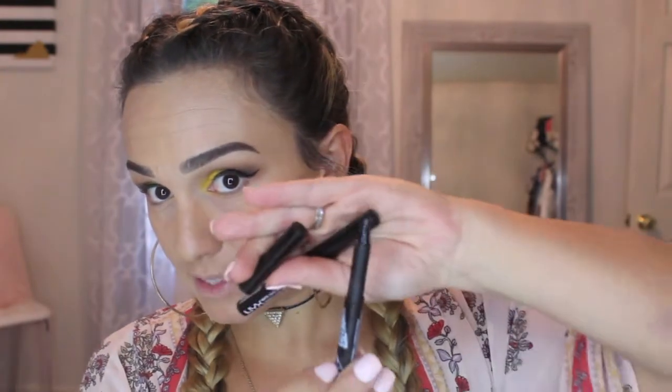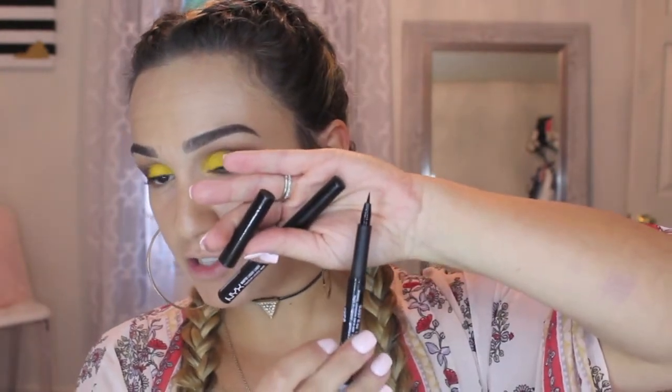I went ahead and threw on some wing liner, like in the picture, off camera. So I started out using this Scandalize Precision Micro Eyeliner by Rimmel, and I've used this maybe 2 or 3 times. It's a felt tip and it's super pointed, which I really like because you can get the sharpest wing, but the felt tip, I swear it's out. I can hear product in there, but it's not coming out.